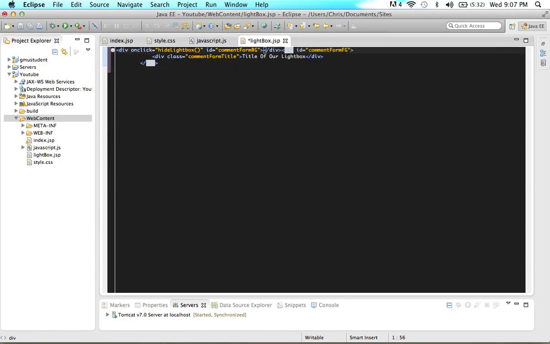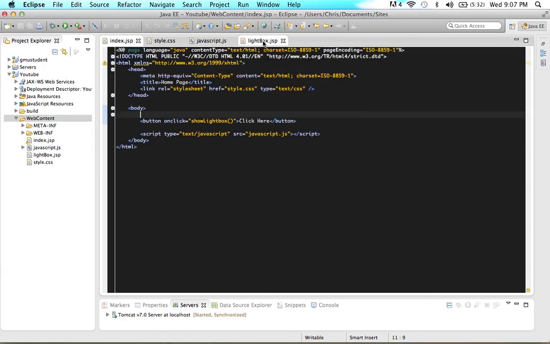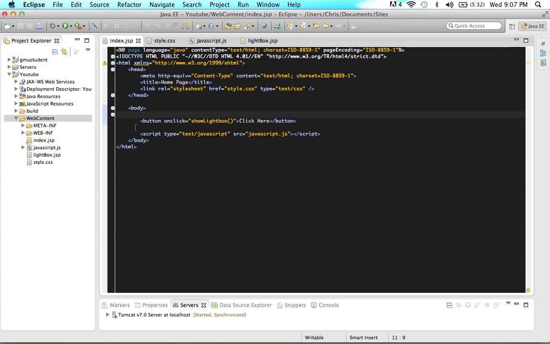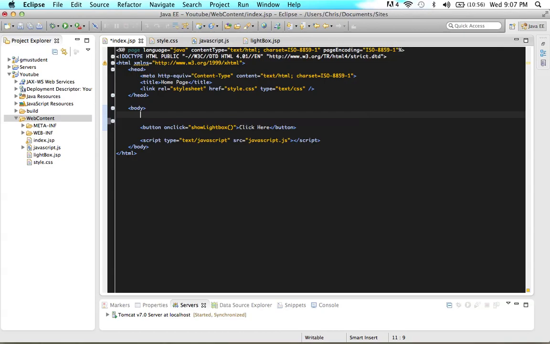So what this will do, I like to make everything tidy. Keep it tidy. So what this will do is when you click this button, it will jump to lightbox.jsp. AJAX will jump to lightbox.jsp, grab all this source code, and come back to index.jsp, and spit it back in the div of our choice. So all that code, he will spit into a div. So what we need to do is make a div that we want to spit it into. So just say div ID, and let's just type in AJAX result. So this is where our AJAX will spit back all our lightbox. It will spit back that lightbox, and it will plop it in this div. So now when the user comes to our page, all they will see is this div ID.